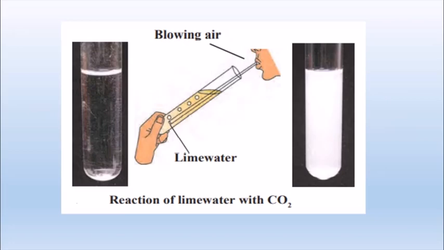Now in the next experiment, we have to see what happens when you combine carbon dioxide with lime water. So for this, we are taking a test tube, a straw, and lime water. We have to take freshly prepared lime water and you need to blow into that lime water. When you blow, carbon dioxide is released into it. Now, lime water contains what? Lime, that is CaO. Now this lime water is not lemon water. Lime is different, that is CaO.